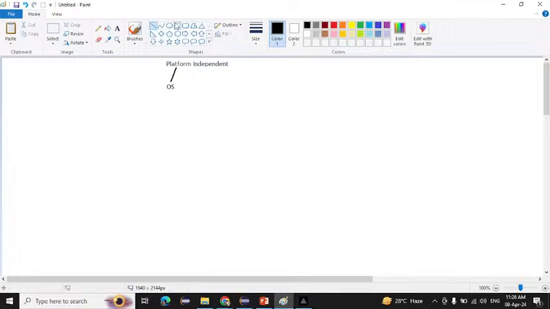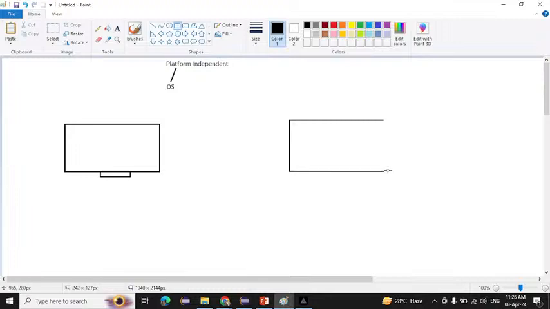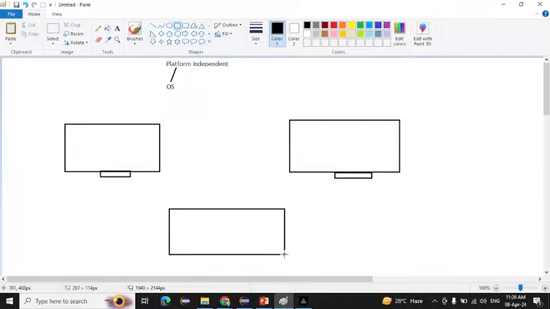I will explain how. Suppose there is a desktop, this is our first desktop, and this is another desktop, and this is another desktop. As you know, we have different operating systems.